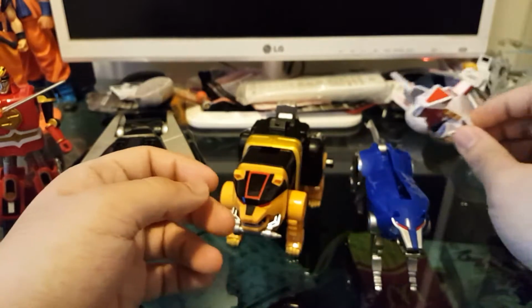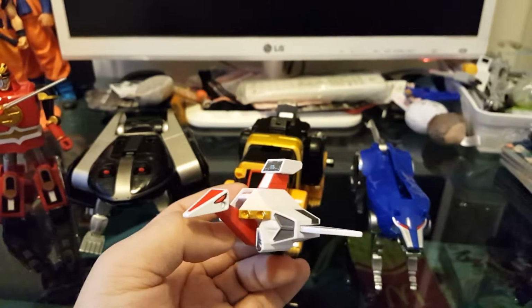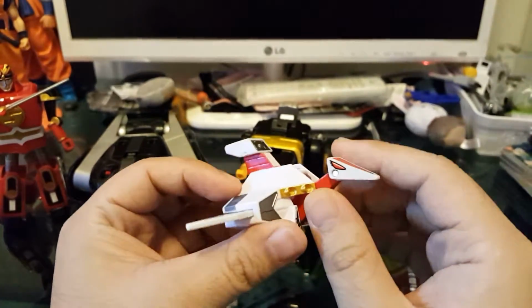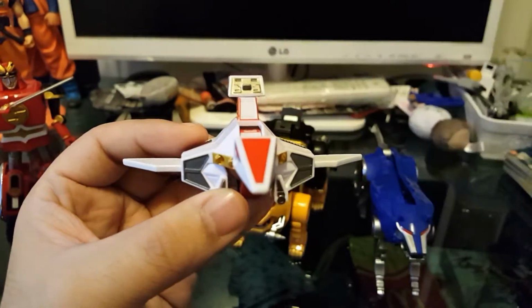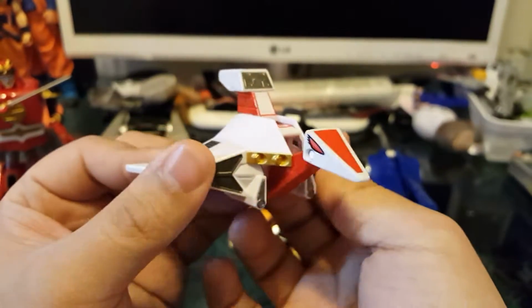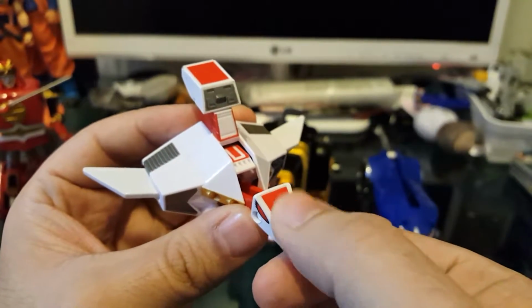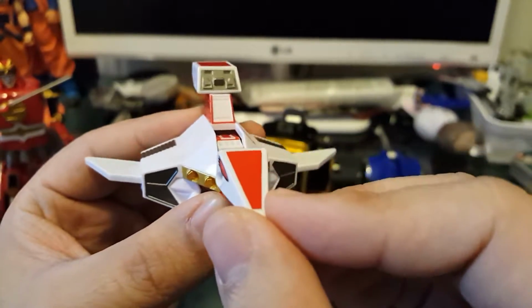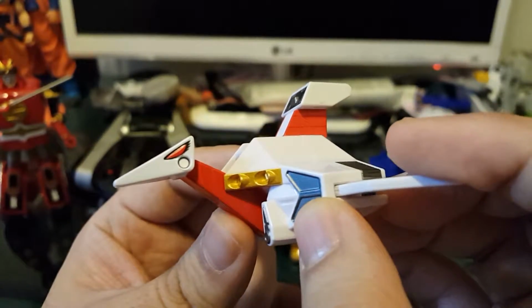And last we have the head, the crane sword. What I like the most about the Legacy line is that there are no more stickers. Everything is painted very detailedly. Okay, focus. It's not focusing. Okay, so I think in the old versions this red piece here would be a sticker, and so are the eyes, but now they are painted on, so they won't be peeling off and actually stay nice.